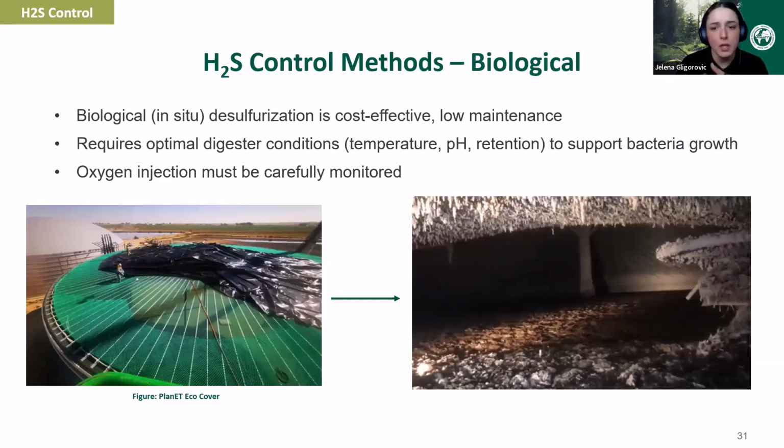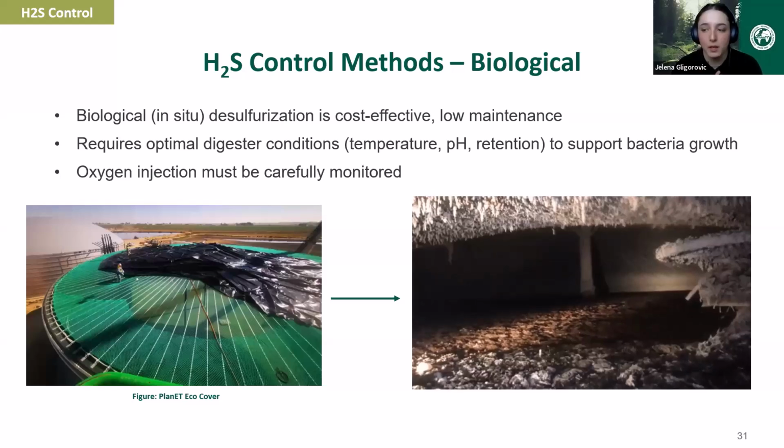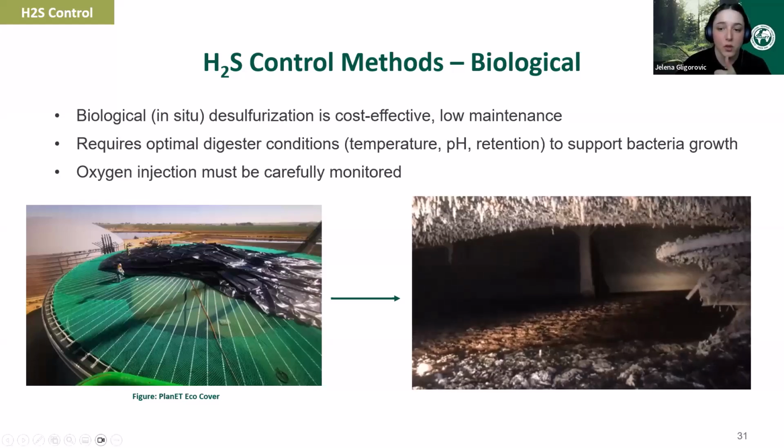So essentially, oxygen injection introduces small amounts of oxygen into the anaerobic environment, which promotes the oxidation of H2S to less harmful components. And then even in anaerobic digesters, small doses of oxygen can create microaerobic zones where aerobic bacteria can thrive. The way that Planty does this is we have our green eco cover net, which I mentioned before. This provides a surface for aerobic bacteria to propagate. We typically spray the net with the manure or the substrate during start of commissioning, and then the aerobic bacteria grows on the eco cover and provides us this culture that converts the H2S in the biogas into elemental sulfur, which then drops back into the tank.